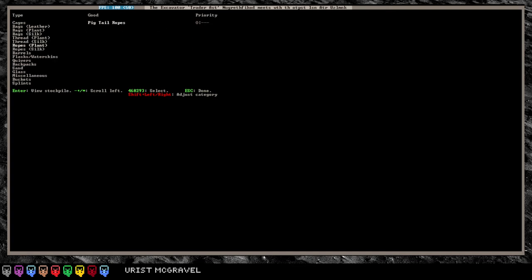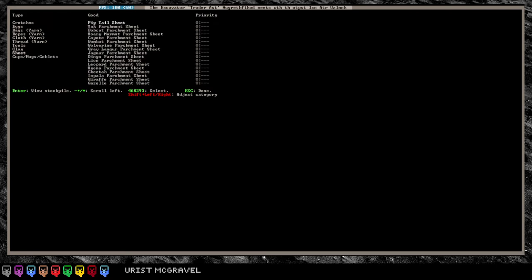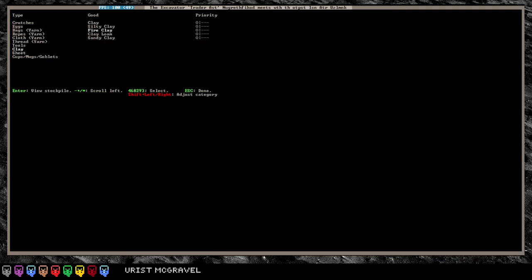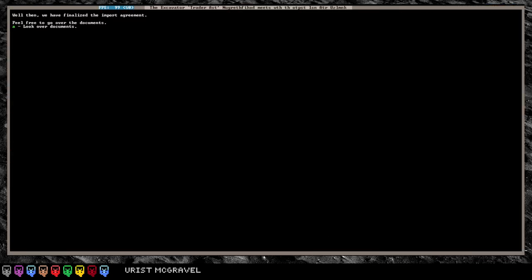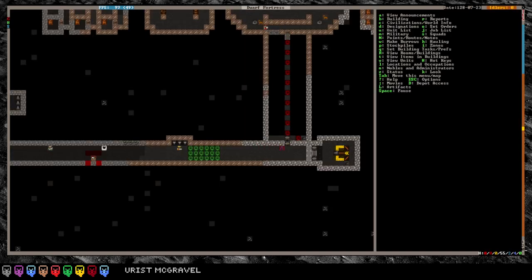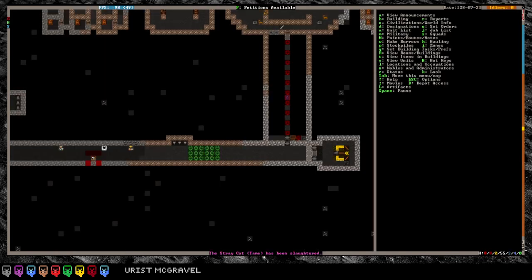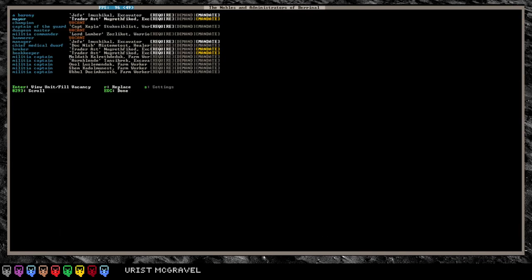What else do I need from you guys? Sand is always nice. Last we have lye, bucket splints. Okay, we'll take some of those. Any fire clay. All right, that's that. All looks good. Finish. Over documents. Yeah. You get what you get. You don't get upset. All right, he's getting upset.